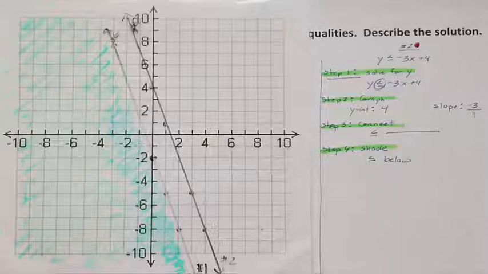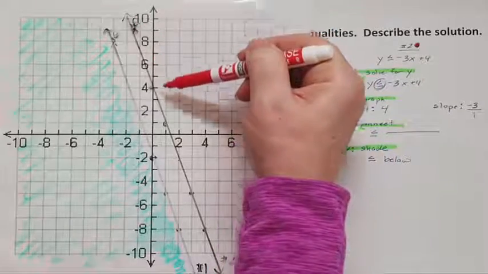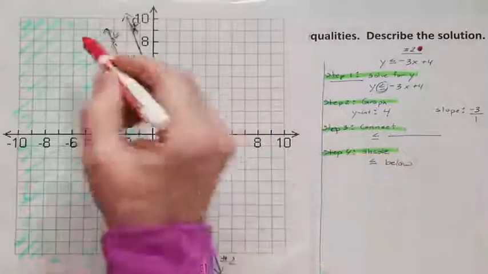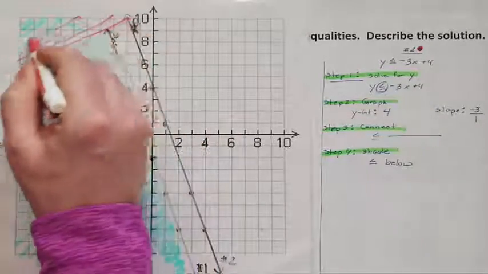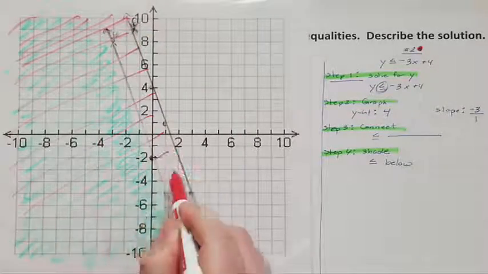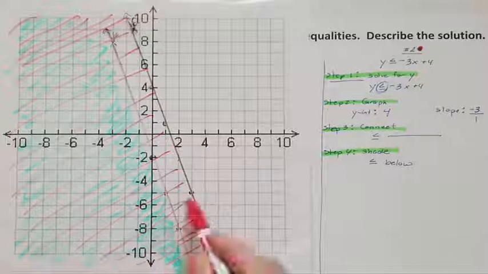I'm supposed to shade below slope dude's feet. So as slope dude is traveling along his line, where is always below his feet? Below his feet always would have been this direction from line number 2.